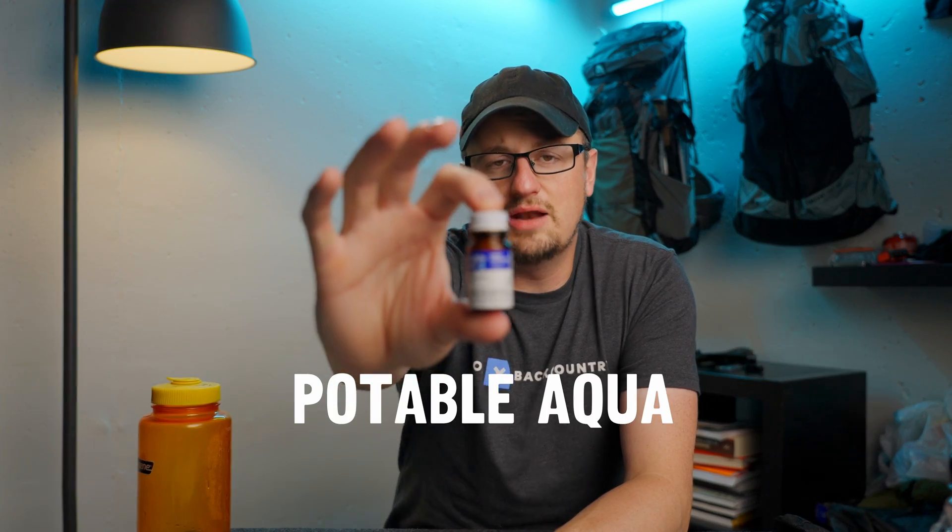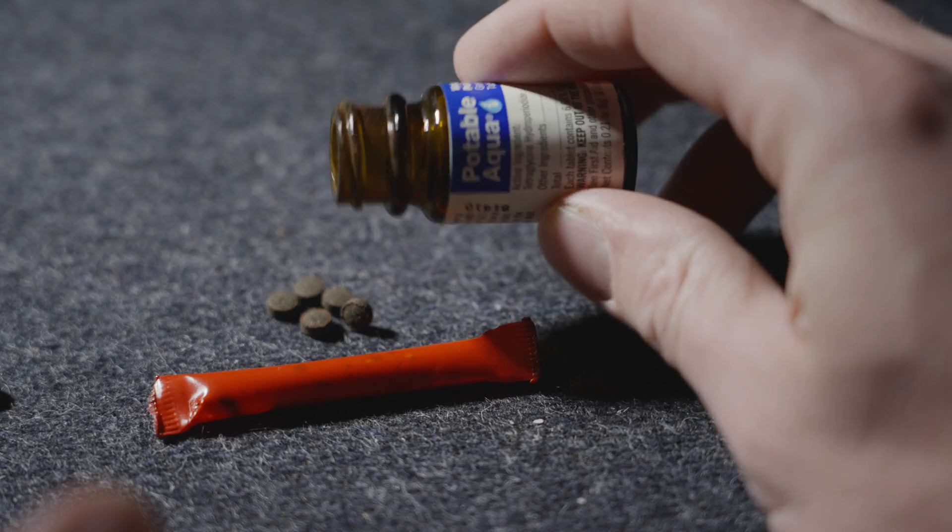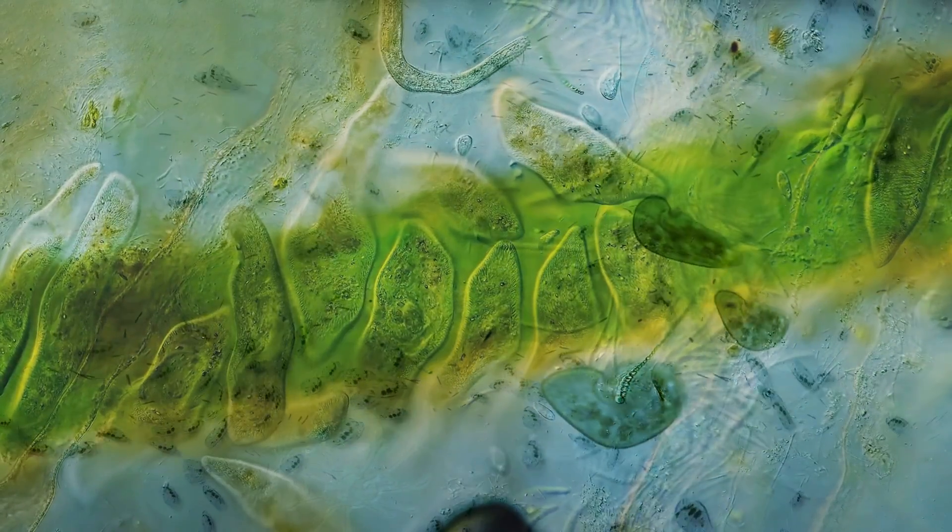For most of my experience I've used something like this — Potable Aqua tablets. These are germicidal tablets and sometimes they come with another little bottle that takes the bad flavor out, because these do taste kind of foul when you put them in water. When dissolved in water they break down the cell membranes of bacteria and neutralize them. Without a cell membrane the organism will die. You're basically rupturing all these organisms inside the water — they're still in there, which is a gross thought, but it is safer to drink.